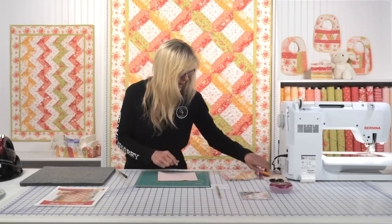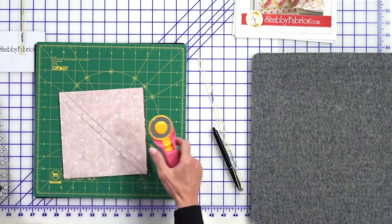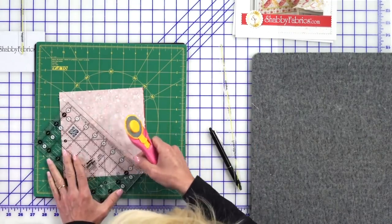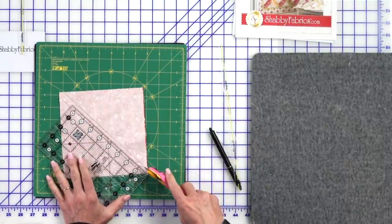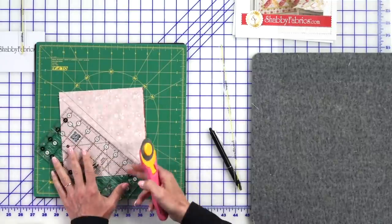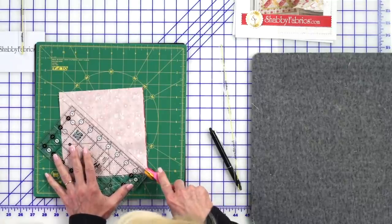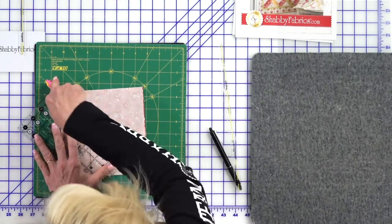Now, your next step here, I think I will be grabbing a larger ruler, is I want to put a ruler on here, and I want to just cut corner to corner. Because I'm looking right here at this line and I'm running my quarter inch along it, I'll just scoot my ruler along. Once I get here, I just slide that ruler up and corner to corner.